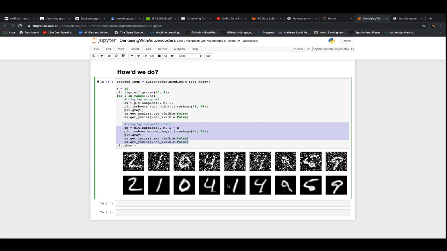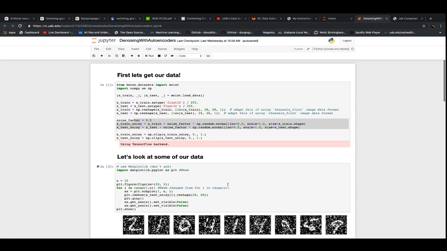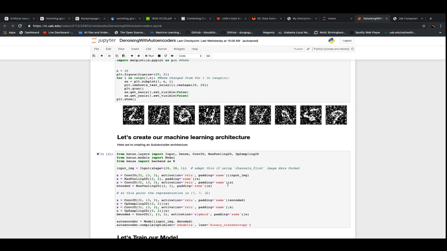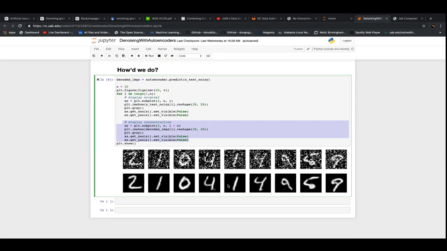So you can see here, this is a pretty powerful technique, and we didn't do any median filtering or anything like that directly, but our neural network kind of learned those filters on the back end on its own. You can also see that all in all, this code is, I think, less than 100 lines. This is something that each and every one of you can do. And so I would encourage you guys to play around with this example and try to do this on your own. Do you guys have any questions about this code?